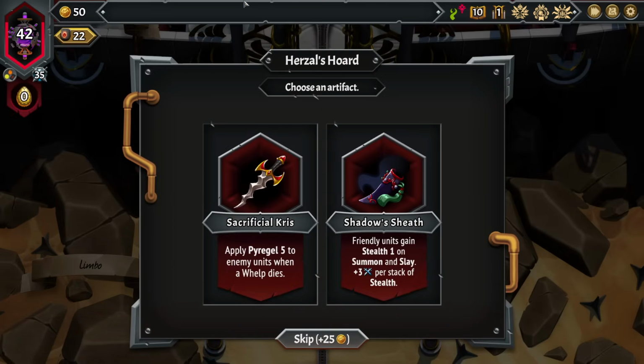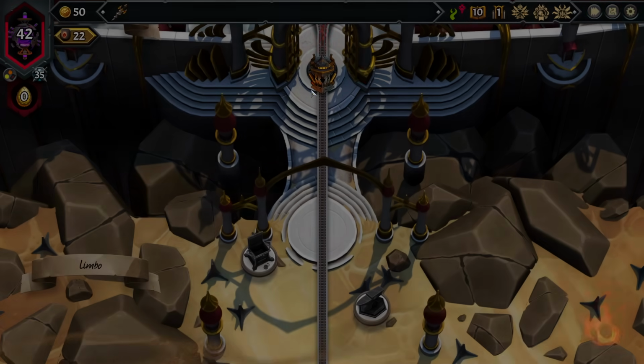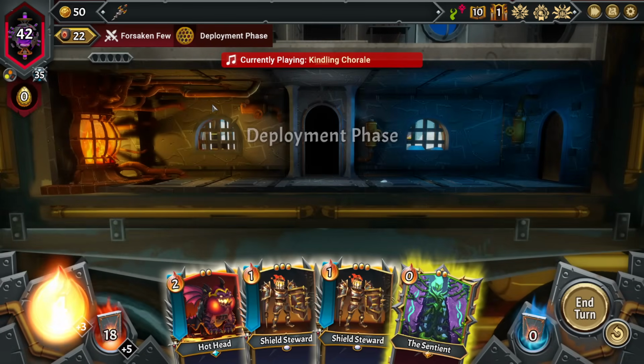Gain Stealth on Summon and on Slay. 3 damage per stack of Stealth. I don't really want that when I have Revenge as kind of my primary thing, so I guess here we go. Whenever a Whelp dies, spread Pyre Gel. Well, I wish we had the other combo then, I guess.